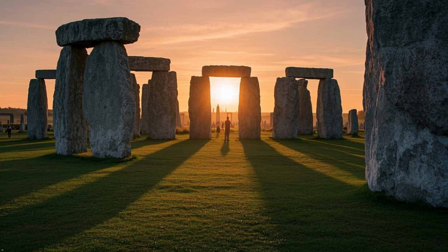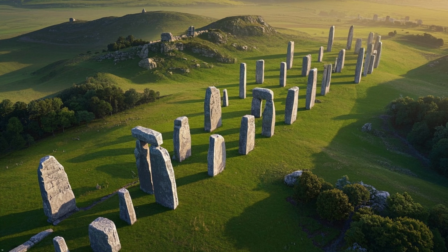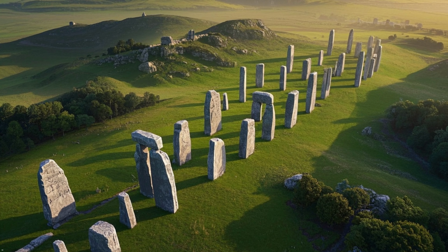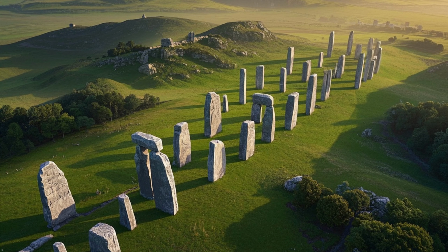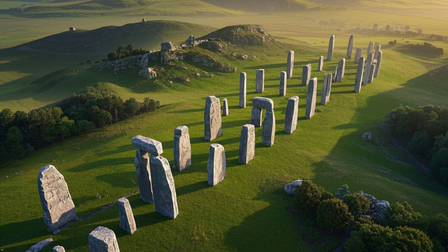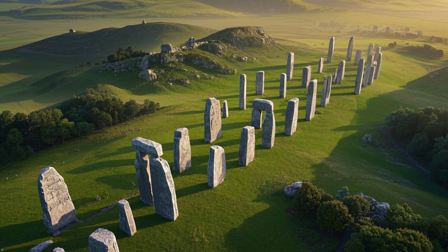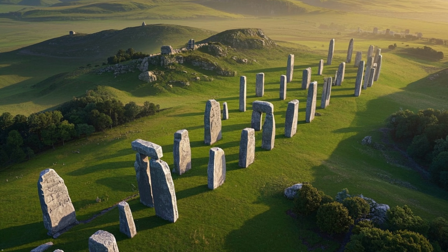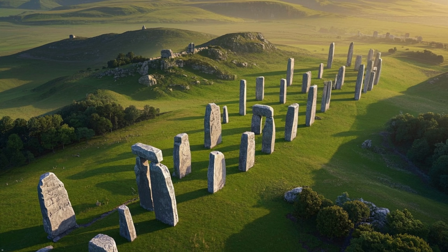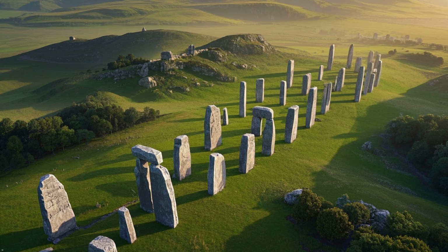Sunwatching was an old tradition. While Stonehenge's solar alignment is its most famous feature, it wasn't a new idea. Archaeologists believe the builders were likely inspired by even older monuments in the area that also focused on the solstice. This suggests a long-standing tradition of sun worship or sky watching in the region that reached its ultimate expression with Stonehenge. It was the grand finale of a cultural and religious tradition that had been building for centuries.